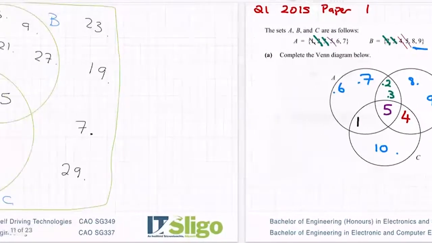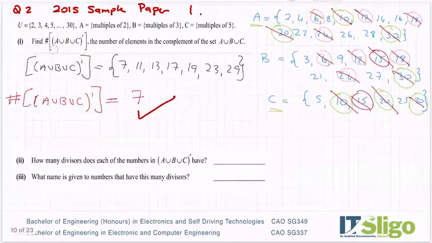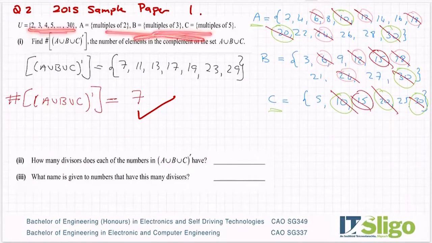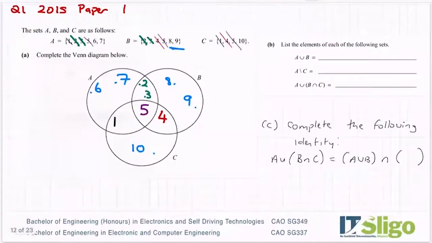Okay, that's very unlike the one we did the last day, where we did have a universal set and we did have 3 sets. So that was the question 2, 2015 one. Okay, so that's the Venn diagram done, and there could be as much as 10 marks for the Venn diagram, so well worth your while knowing exactly how to do a Venn diagram.